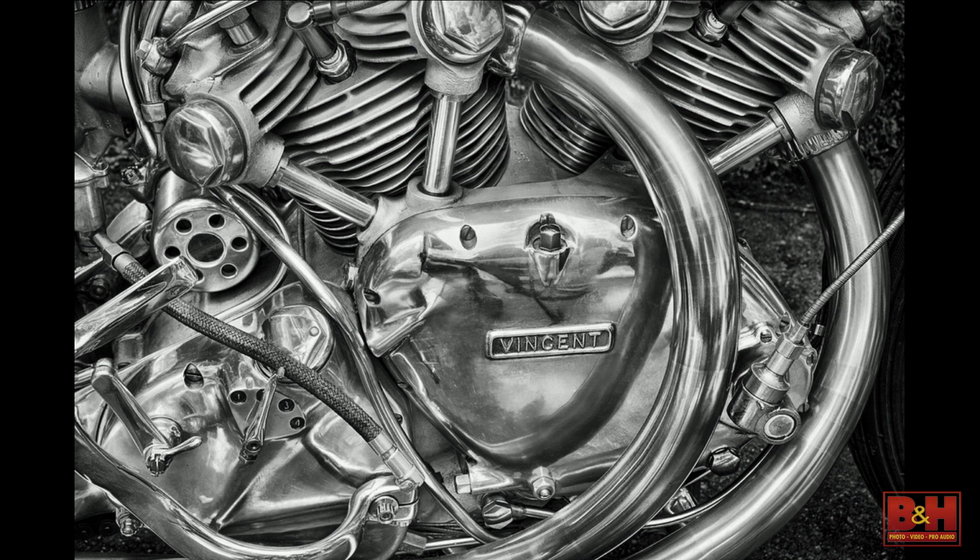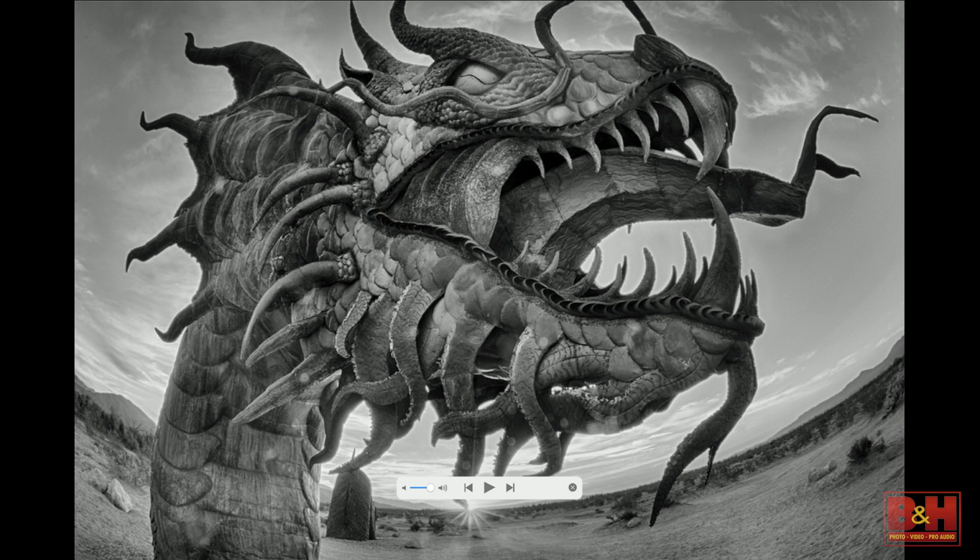It's a pretty good example of that, really. This is an antique rebuilt motorcycle, a one-of-a-kind kind of thing, and the sort of gleaming metallic look that comes from monochromatic HDR is something that really can only be got that way. And another monochromatic HDR image of sunrise under this dragon in the Anza Borrego Desert.